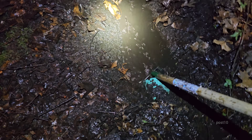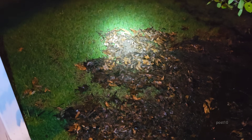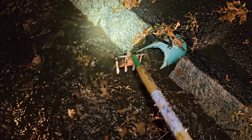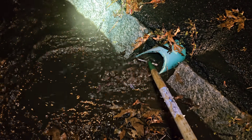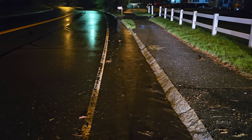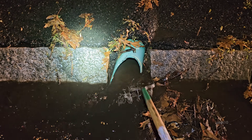We got this thing nice and open. There's a little bit of sediment right there — I think the pipe might have sediment in it, but it's really nice and open. Look at that right there at the end, right off into the road. It's because the pipe is slightly lowered in the pavement. It looks like they may have actually repaved this road since the last time we were here and just added it over the top.